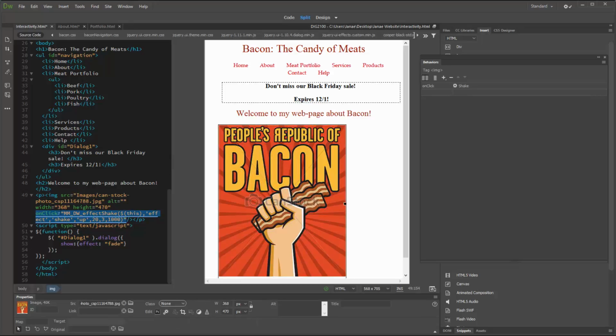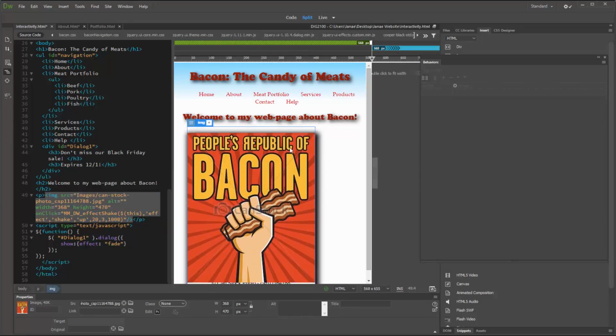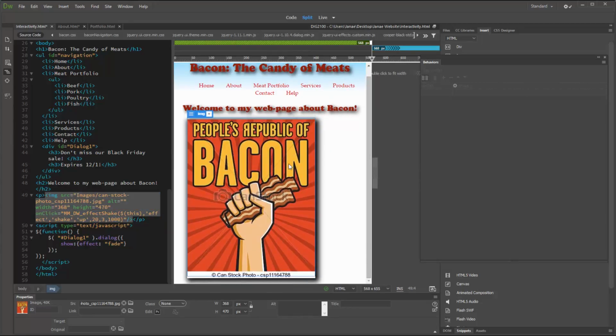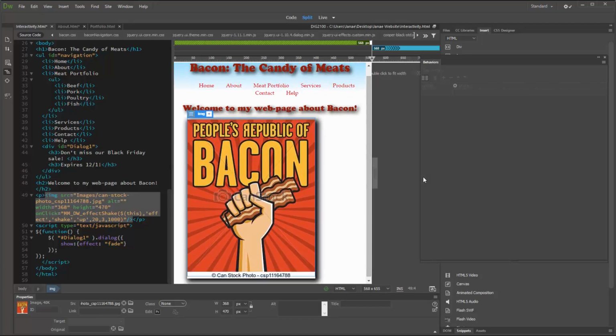So they just brought that in as an additional property. On click, we're going to give it the shake effect, and it's going to go up 3 times, 20 pixels for 1 second. So if I click, boink boink, that's what it does. That is that behavior.